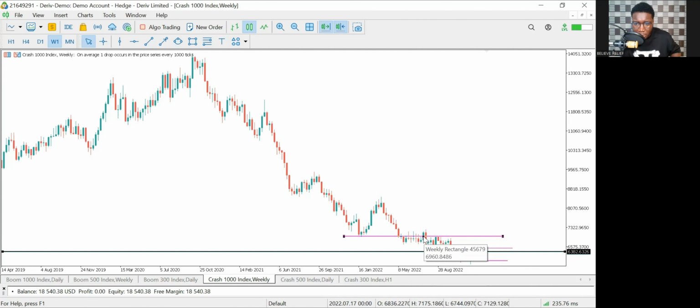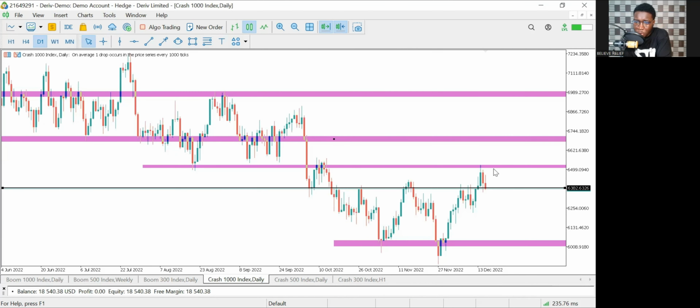But I think I'm seeing another zone here. Okay, there is a zone there. So you can see the bigger picture now. If it bounces up right now, this market, I just stayed off it because I'm seeing bearish movement on the daily time frame. So I'm just taking a chill pill. Let's see how this plays out and also how the weekly candle closes.